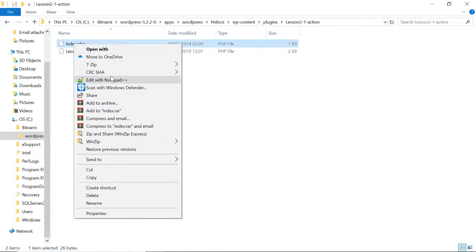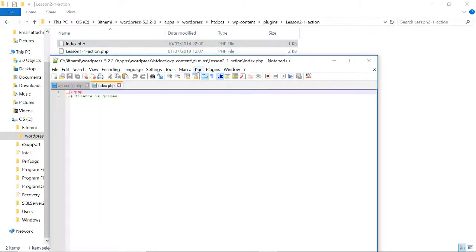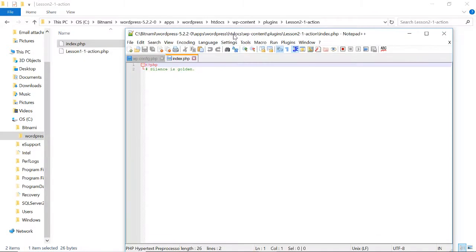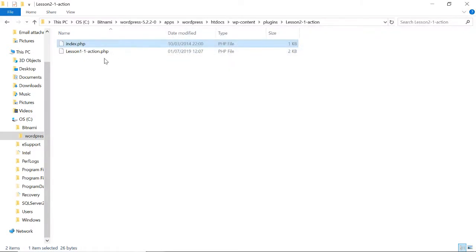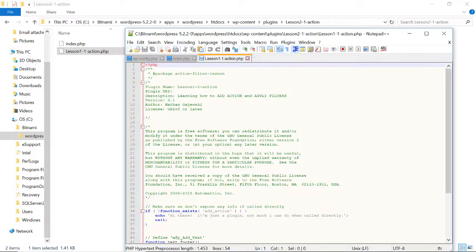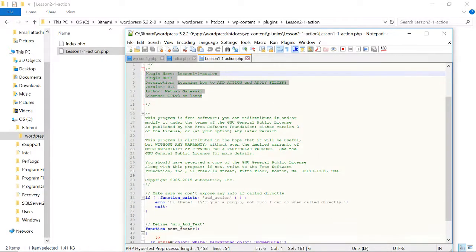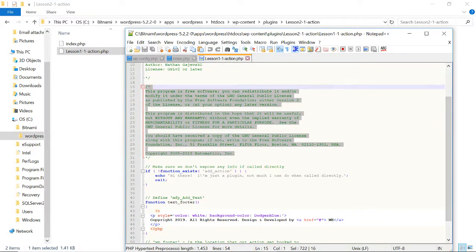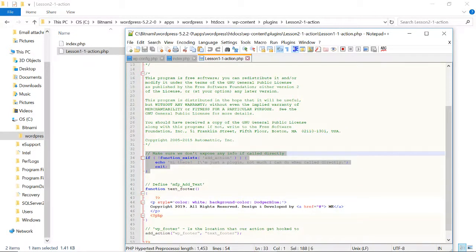One's the index PHP file, which just has the silence is golden tag on it, and a second file, which is the main one, which will have the basic information as well as the licensing. So hopefully you've added this, as well as one of the security measures that we learned in the last video.